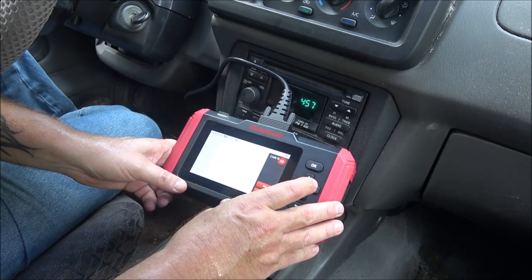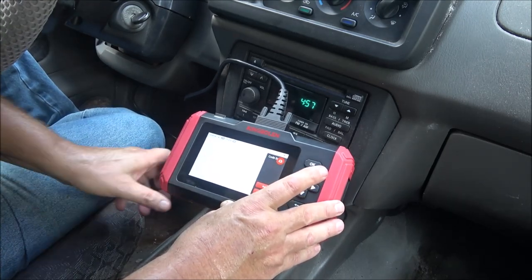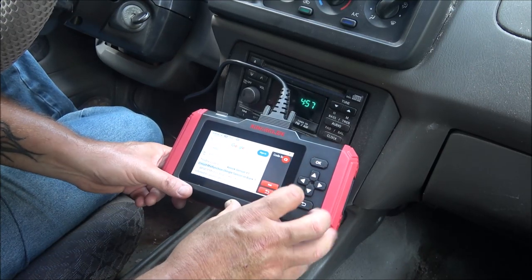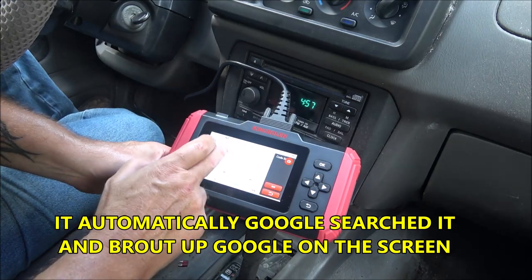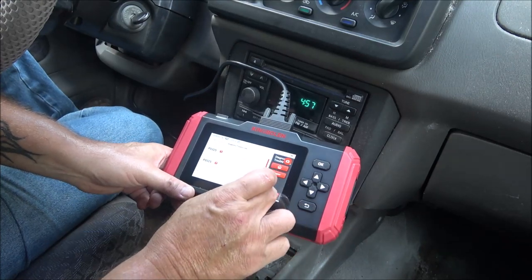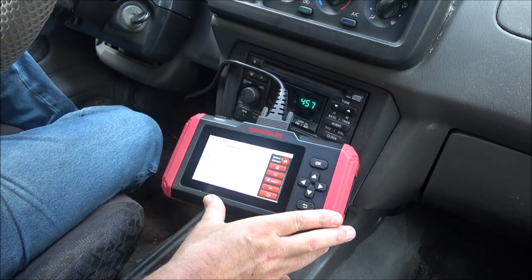I'm going to hit this. So it did pick up the same exact code that the Actron did. Now it's giving me this code and the light's not on, so it is reading. Oh, look, it automatically came up telling me what that's about, onto Google. It automatically brought it up. That is cool. So let's see if it'll pick up live data.